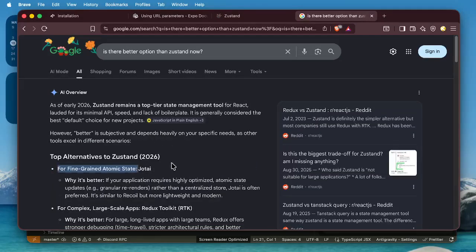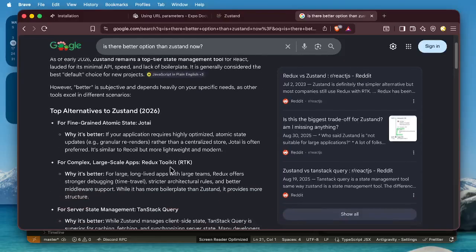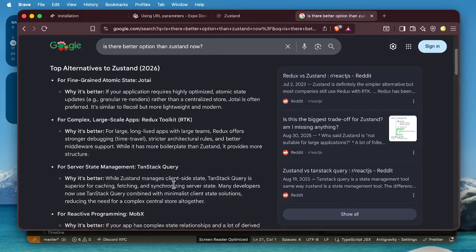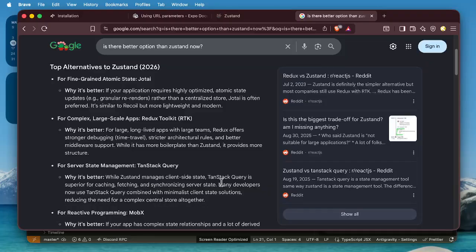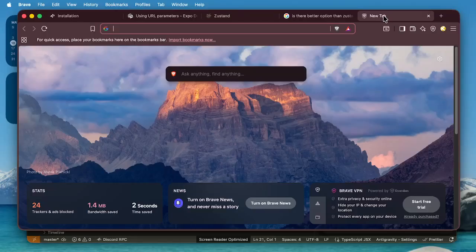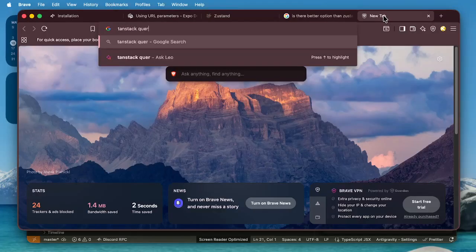Oh, Jotai. Who the heck is Jotai? Yeah, I've heard this before. Oh, they have TanStack Query. Why it's better, by Justin Man. Blah blah blah, that query is superior for caching and fetching. Oh, I must check this. TanStack.